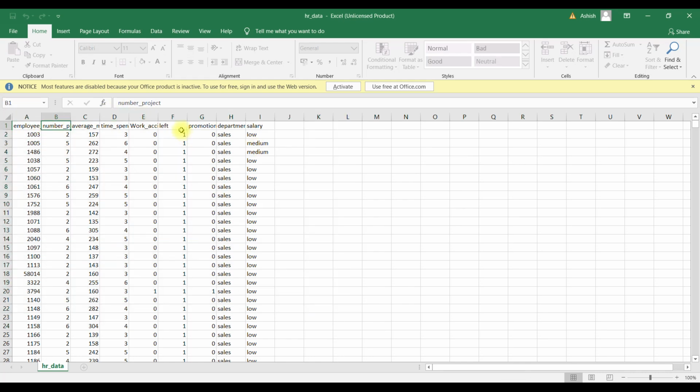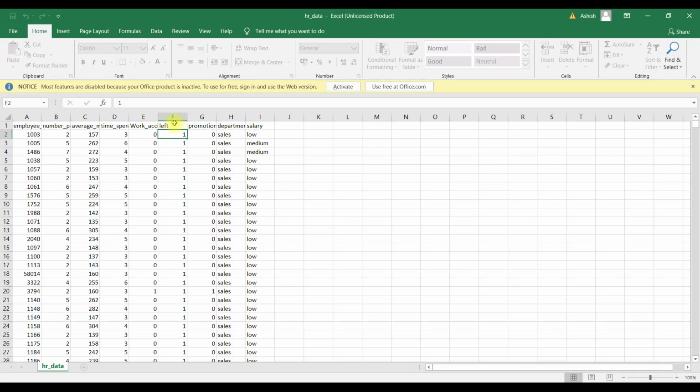All the parameters except this one are our training data, or you can say the data required for predicting, and this is the predicted value.